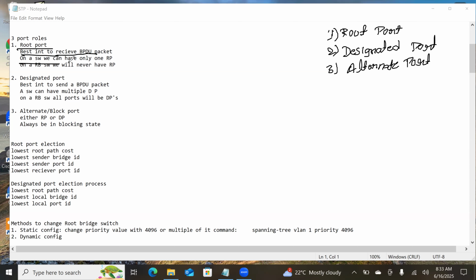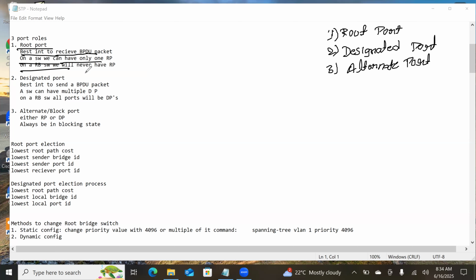And on a switch, we can have only one root port. We can't have multiple root ports, because that is the only one that will be representing that whole switch, connecting to the root bridge switch just to get the BPDU packet.